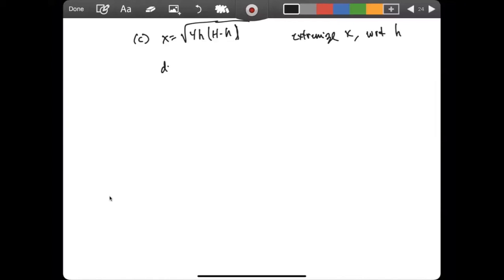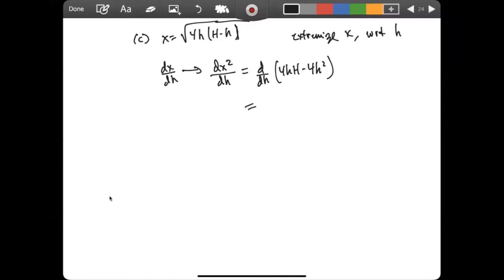So that means we're going to take the derivative of x with respect to h. Now, because there's a square root here, it turns out that we can actually not look at the derivative of x, but instead look at the derivative of x squared, because the zeros are exactly the same. Right? So where this thing is 0 is exactly the same place that this guy is 0. So all we're going to do is take a derivative, with respect to h, of 4 times h times capital H minus 4 times h squared. So that's our square.